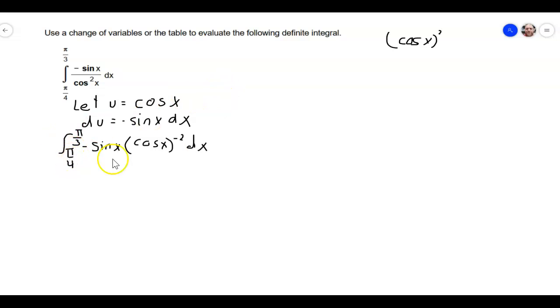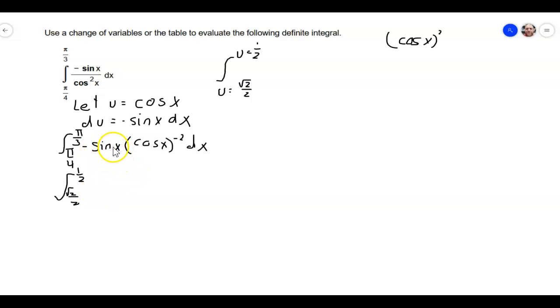So the bottom one, if I put a pi over 4 in here for x, the cosine of pi over 4 is the root 2 over 2. And the top one here, for the pi over 3, put in a pi over 3. The cosine of pi over 3 is 1/2. So u equal to 1/2. So if I do that, then I don't have to actually substitute back in later. So making all my substitutions, including my limits of integration, I'm going to go from root 2 over 2 to 1/2. So I'm totally in the u world now.